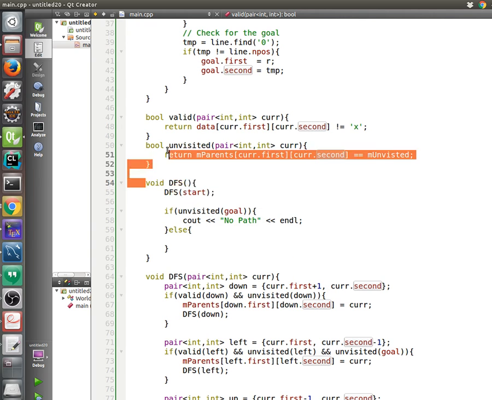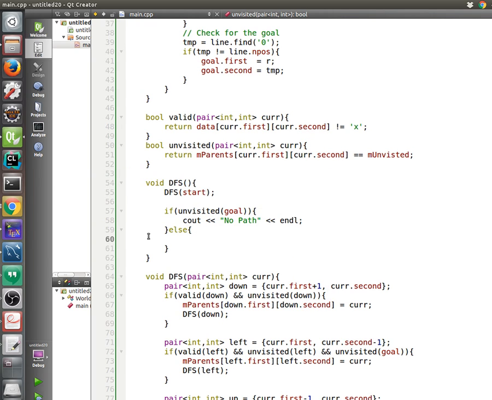So now that we're back in this function, if we're in this section over here, we know for sure that the goal was found. And so from there, one way that we can then find our path back from the goal to the start is to simply say, find the parent of the goal, so the last block we were in before we touched the goal, and change that to a star.